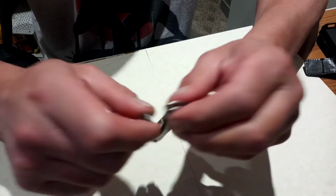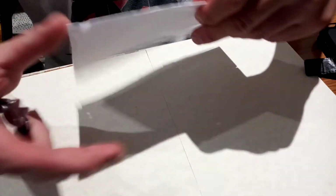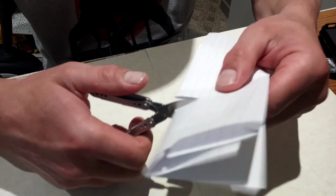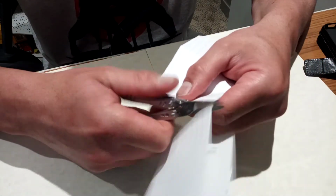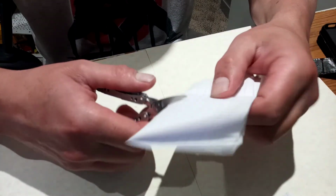Okay, so now let's check out these spring-assisted scissors here and see how well they cut. Let's just fold the paper. Fold it again. I usually don't carry multi-tools with the scissor kind. Oh, that cuts very nice. Oh, that's a great cut. Awesome cutting job there.